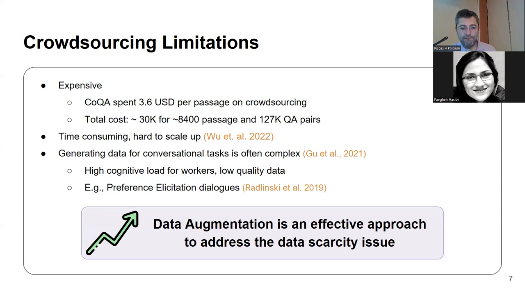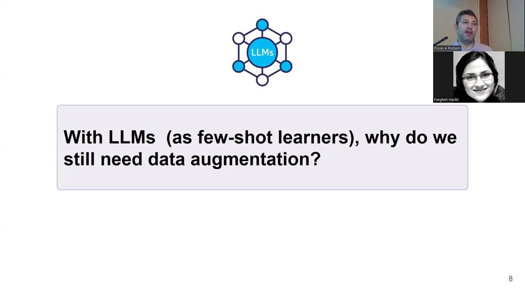Now, one may ask, now we have LLMs, right? And most of the dialogue systems nowadays are LLM based. We know they're few-shot learners, right? With some examples, in principle, you can turn LLMs towards responding to the questions you have. So imagine you have ChatGPT, GPT-4, and that's already a great dialogue system. You can already start asking questions. You can have a conversation with it, and you can steer the conversation. So basically, we have ChatGPT. Why do we need to do data augmentation? Why do we need to develop specialized data for conversation, right?